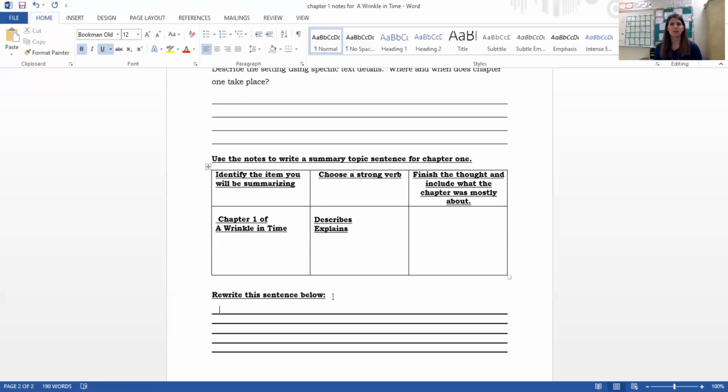All right, so maybe by the time you get this note sheet, the directions will be a little different, where it'll remind you to refer to your writing strategies and to that paper for your verbs to choose from. So good luck with this, and I can't wait to see your topic sentences and what you believe that chapter is mostly about.